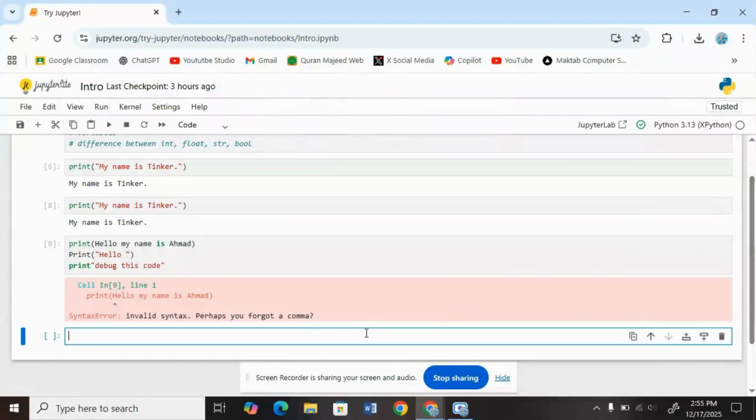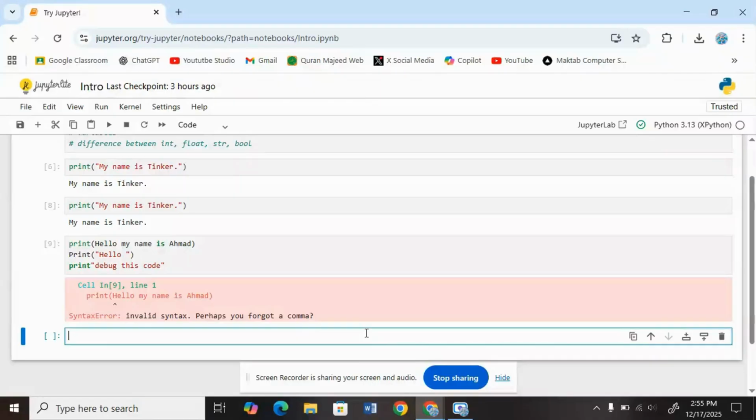Let's go ahead, and you can see that Python is case sensitive. It does not accept this. I'll leave it with you to write the real answer in the comments.